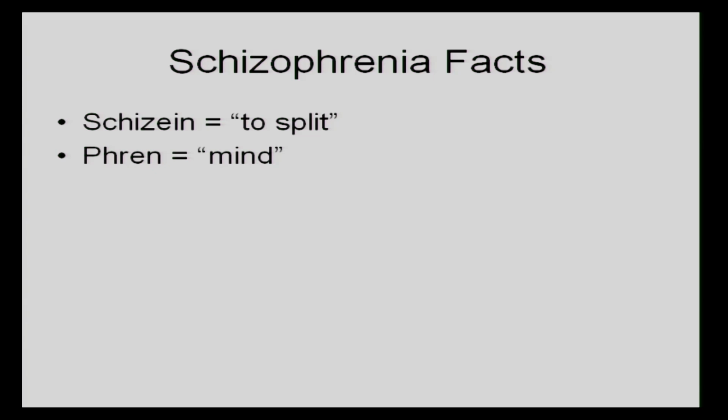And you could also look on YouTube for real interviews with John Nash, and it's actually very fascinating to listen to him describe his syndrome and what he's going through during these delusional states. So what does schizophrenia mean? Schizein means to split, and phren means mind. So schizophrenia refers to a split mind. Having different realities going on at the same time is how early psychiatrists first saw this syndrome.